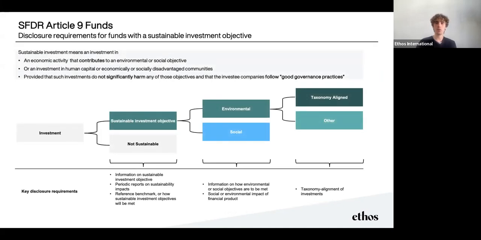All financial products will take a position within the spectrum of sustainability and ESG. There is nothing within the SFDR regulation that says you have to have a set percentage of your fund that is reaching sustainable investments or that is taxonomy aligned in order to classify yourself as Article 8 or 9. This is simply a process-based regulation.